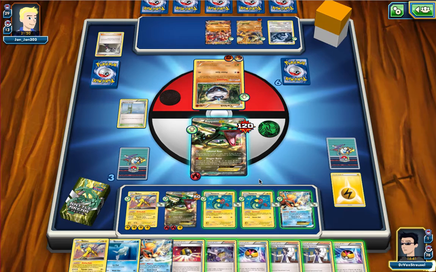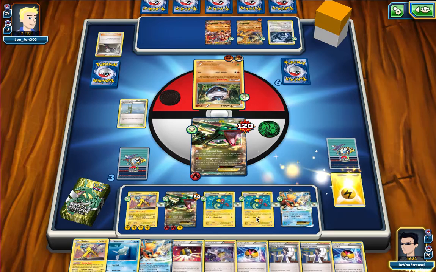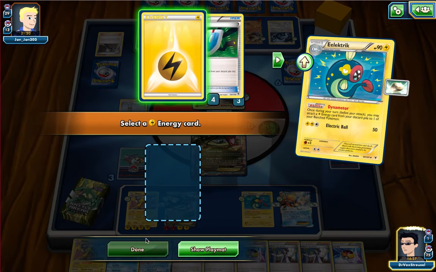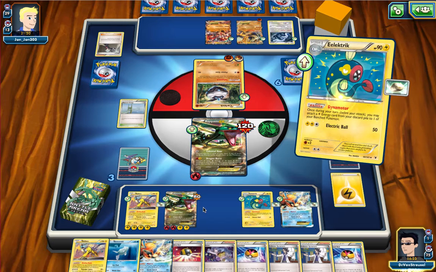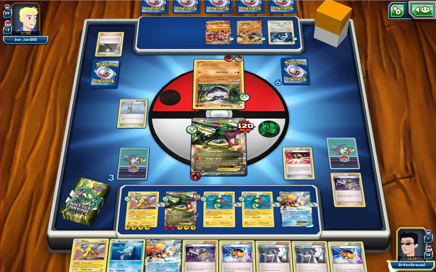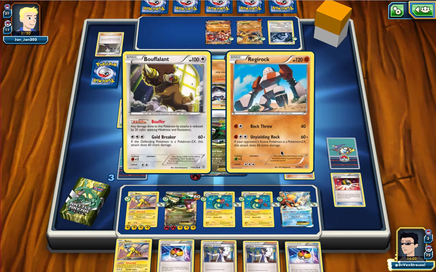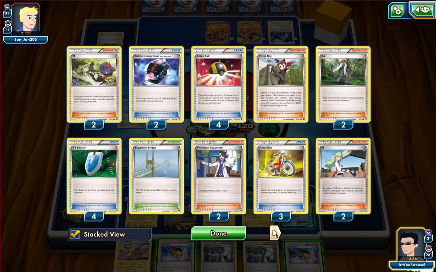It's now time to Dynamotor this energy to Rayquaza. And Dynamotor. Nope. Another energy onto Rayquaza. And then let's Ultra Ball away Remoraid and Keldeo. And select Done. Now we're gonna play Karen. So we have a 3-card deck again. I wish we played Super Rod, but.